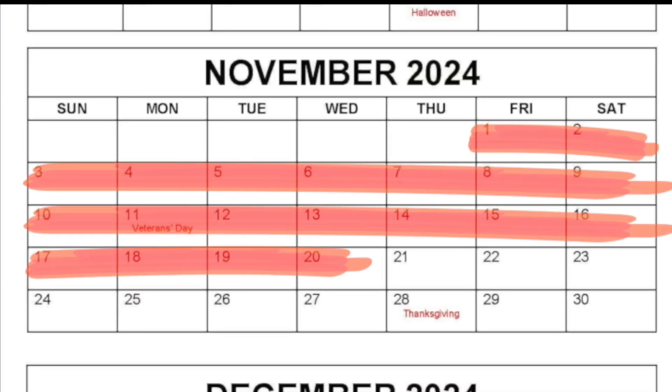From November 1st to November 20th is a very underrated part of Q4 because this is where early Black Friday deals can come into effect. These are optional, but many sellers use this to great advantage. People love Black Friday — just the term gets people excited. You can run a smaller deal during this period and save a bigger deal for Black Friday day itself, or run deals on your variations during early Black Friday and then run a deal on your hero product on Black Friday day itself.